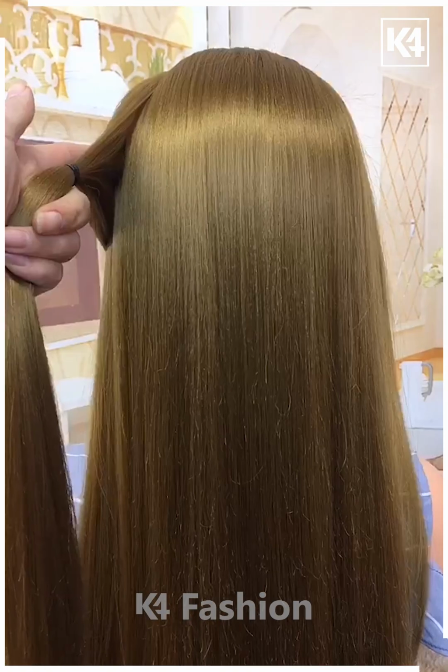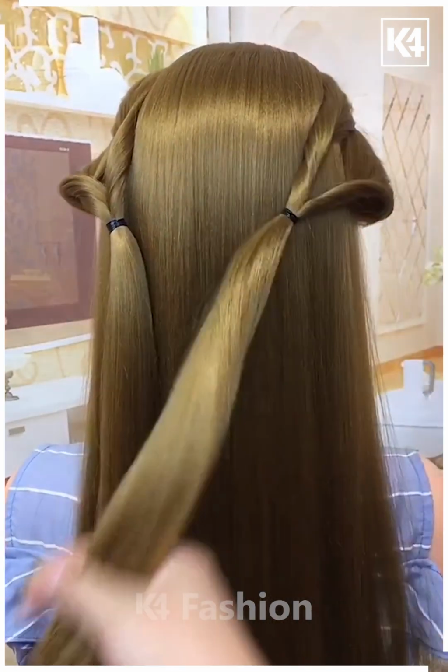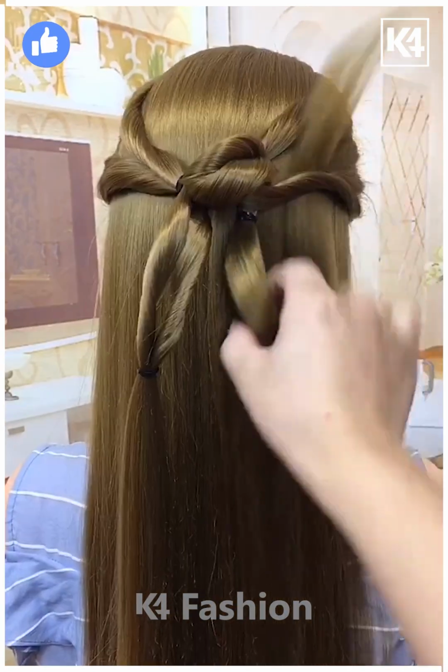Next, tie the hairs on the side and then rotate it. Follow the same step for the other side and join the hairs on the back. After joining the hairs, divide the hairs into two parts and then divide it and rotate it like this and fix the hairs together and it's ready.